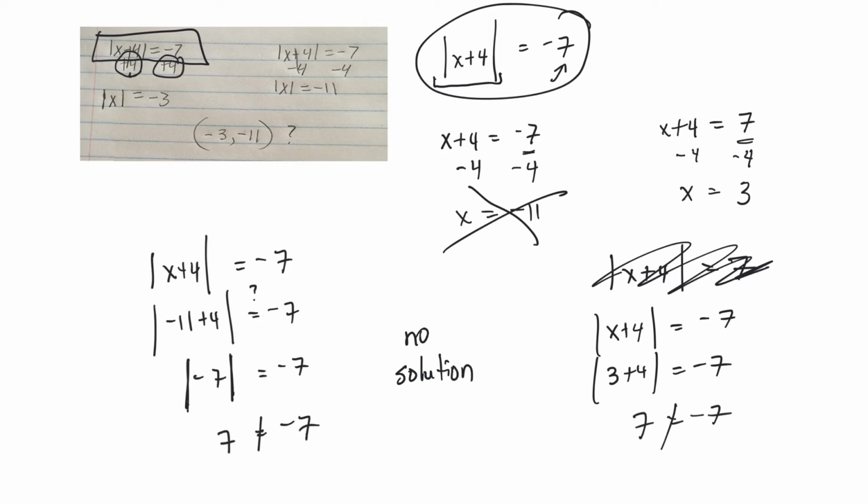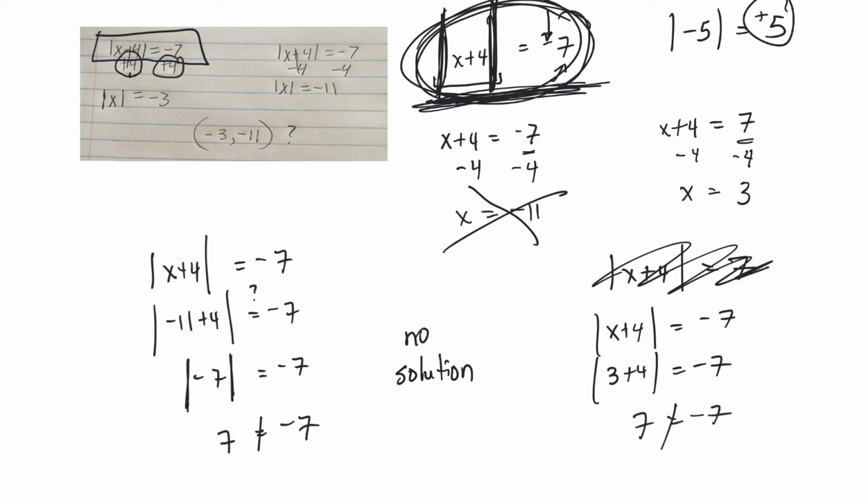Now, you could have figured that out right off the bat, because in the original equation, they say the absolute value of something comes out to a negative number. And there's no way that can happen, because the absolute value of any negative number, say you take negative 5, always comes out to a positive 5. So just in the question right off the bat, the absolute value of anything, doesn't matter what's in here, whether it's positive or negative, fraction, decimal, whatever, if you're taking the absolute value of that, there's no way you can get a negative sign.